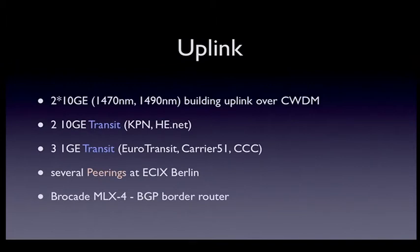We got 2x10 gig transit in a data center in Tempelhof from KPN and Hurricane Electric. And there we also patched 3 1 gigE transits from Eurotransit, Carrier 51, and peering with our permanent CCC AS. Also, we are in the peering LAN at Berlin. There we dropped off around 500 meg traffic to Kabel Deutschland.